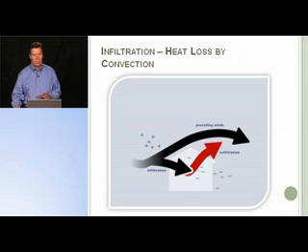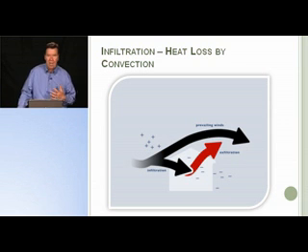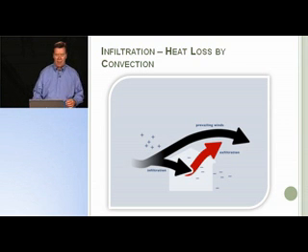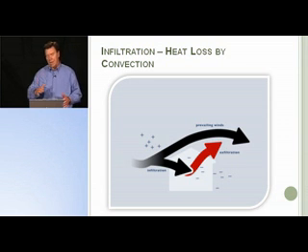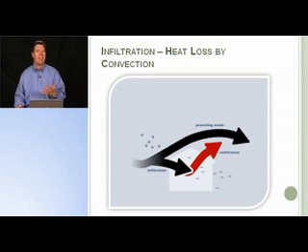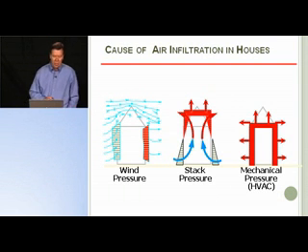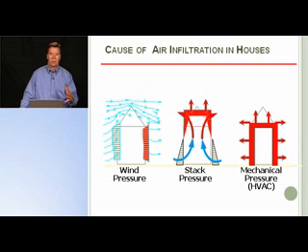Now, when we talk about air infiltration, it's essentially heat loss by convection. What happens is when wind blows on one side of the home, that puts that under a positive pressure. It pushes out the air you paid to heat and cool. So air infiltrates in one side, exfiltrates out the other side. A good example or graphic of this is wind pressure: air's blowing in one side of the structure, pushing out the air you paid to heat or cool out the other side. So we have air infiltration in one side of the structure and air exfiltration out the other side.